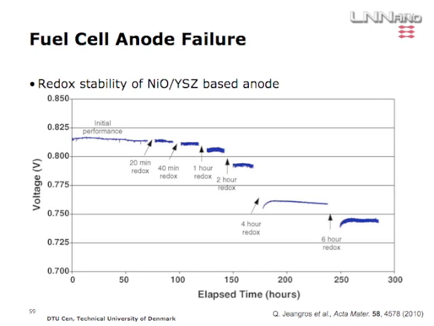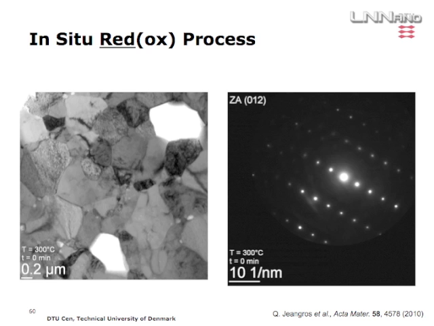What happens when you supply the fuel is that sometimes you reduce and reoxidize the anode material, and when you do that in cycles, you eventually degrade your fuel cell. You lose the potential, and eventually it becomes pretty bad. And that's what he did here. He cycled it many times and saw that the potential became smaller and smaller. And this is a nickel oxide stabilized zirconia system. So we wanted to see exactly how that happened.